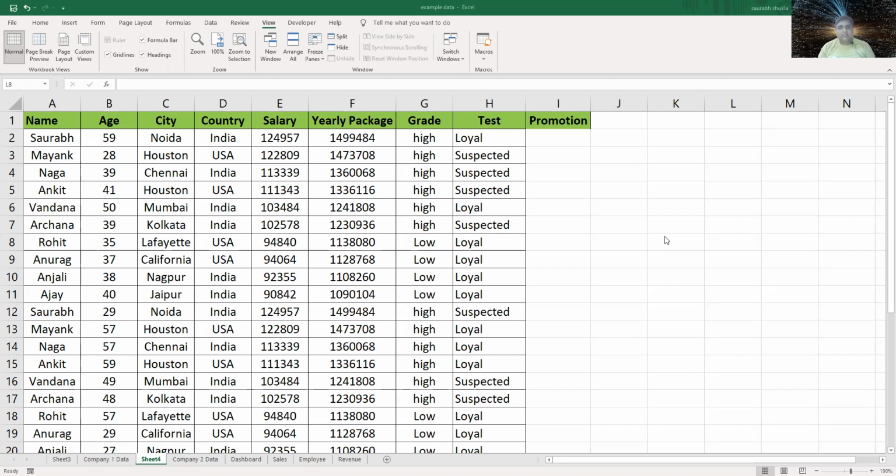Now today we have to discuss about the list and the freeze pane, which is very important and very powerful function. I will show you how you can do this very simply. Very simple function and very powerful function in Excel. So first I will talk about the freeze pane.